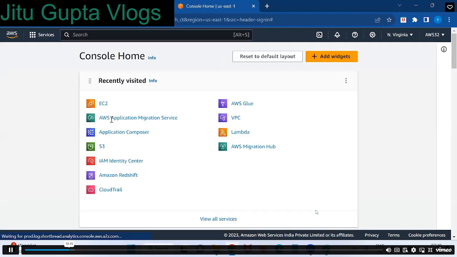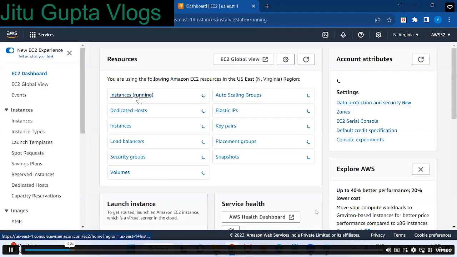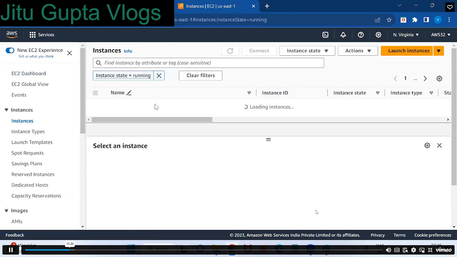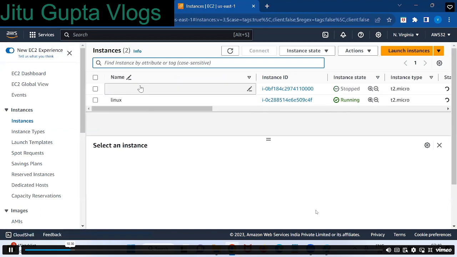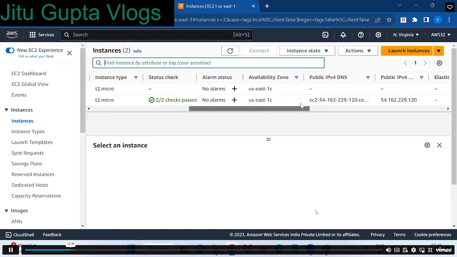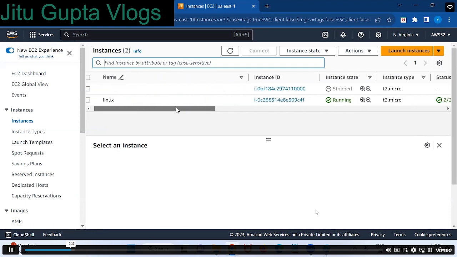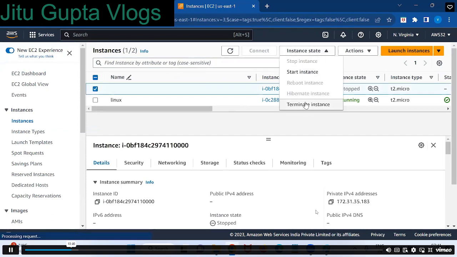Okay, guys. So I'm in the North Virginia region. Let me check whether any instances are running in my account in this region. Okay, so both are in the same availability zone. What I'm going to do here is create one more instance. Meanwhile, I'm going to terminate this instance.